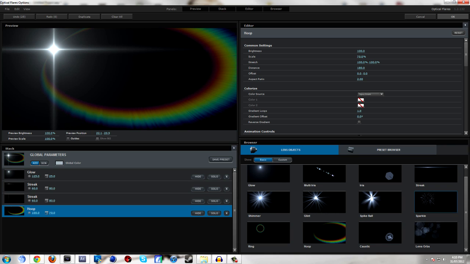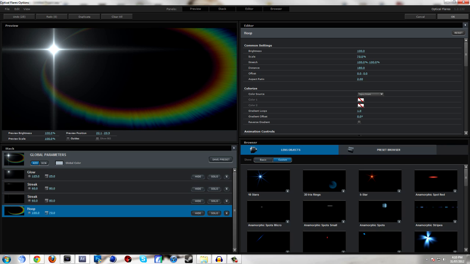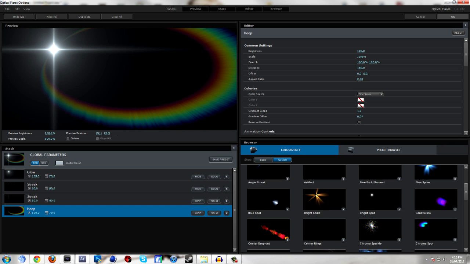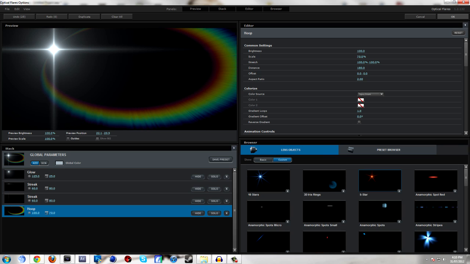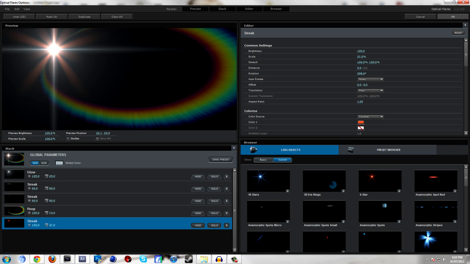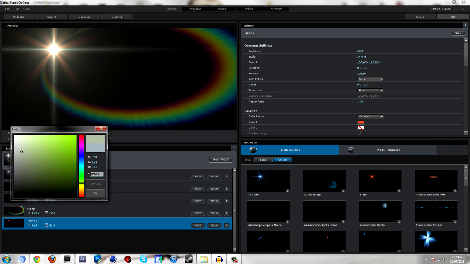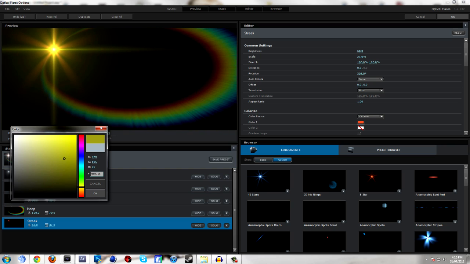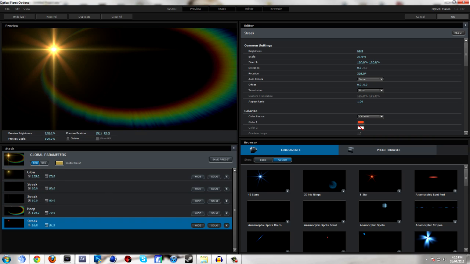Now we will head to the custom and find something that looks nice. I think personally the 5-star looks pretty nice. We'll turn down the brightness on that again. Now at the moment this is just looking like a colourful piece of shit, to be honest. So you head to this little global colour. You pick the colour you want. I think most flares would be an orangey colour, so we'll head over to orange, and not too orange, just a nice colour, and then you press OK. Press OK at the top here.